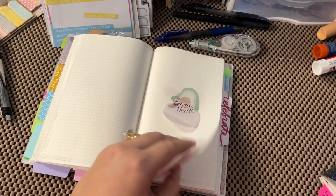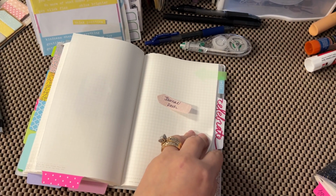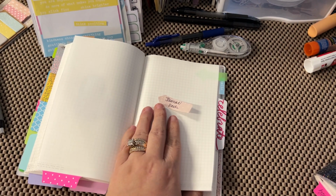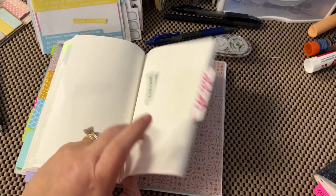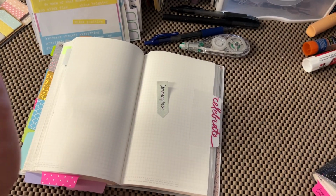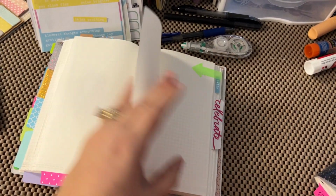Then I will have journaling. My journaling has been stuck on the standard Hobonichi gridded notebook, but I am liking to put it all in one. So I'm going to bring back my journaling, and then this will be my commonplace book. So commonplace, what is that? Just a regular notebook. I will put a dashboard for my journaling.